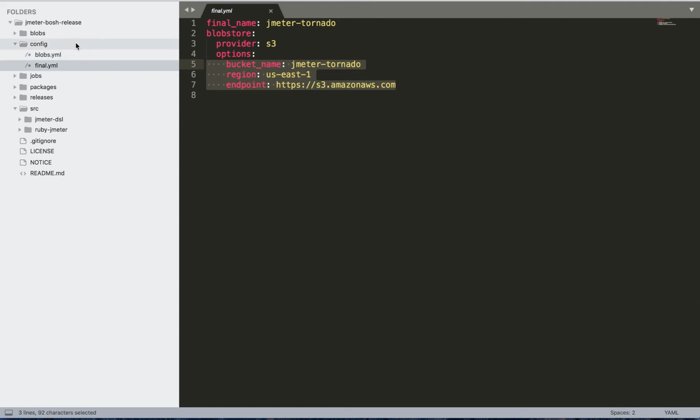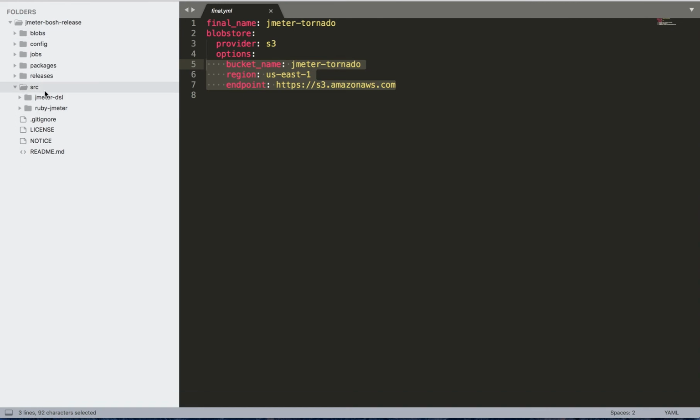So if you have any large binaries and you don't want to put them in your version control system, you'll end up putting them in the blobs, and then those will be uploaded to your blob store, which is, let's say here, an S3 bucket. We will get into more details of how to do that and what the benefits of that are.